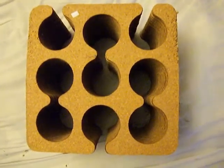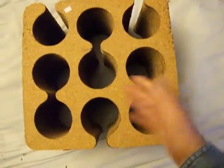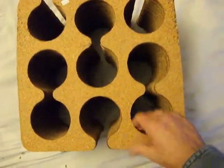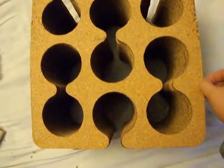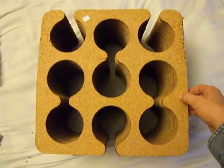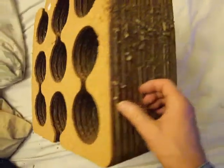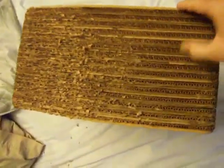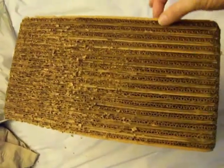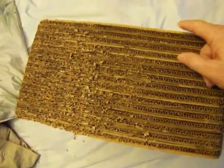I was just a little curious if anybody out there has any clue what this is. I'm just showing my hand here for the purposes of scale. It looks like cardboard on my camera, but it's actually cork. Well, actually, it is cardboard in the interior, and then the outside two pieces — just this piece and this piece — is cork.